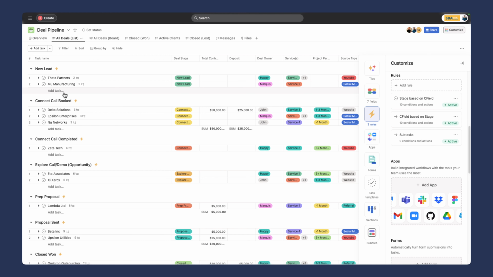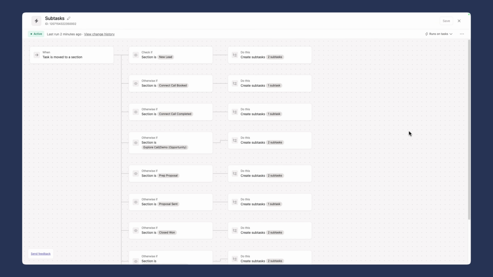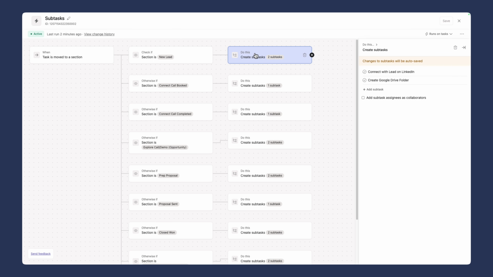And it was just all over the place. If there's one thing I don't like, it's teams that are not communicating and are not on the same page. It's literally the right hand doesn't know what the left hand is doing. And so I moved to change that, and that's why we're here. Because we wanted to have all the tasks in one place, now we have one rule that we call subtasks. As the deal moves through the different stages, like so, we've got this new lead. You can see it creates two subtasks.